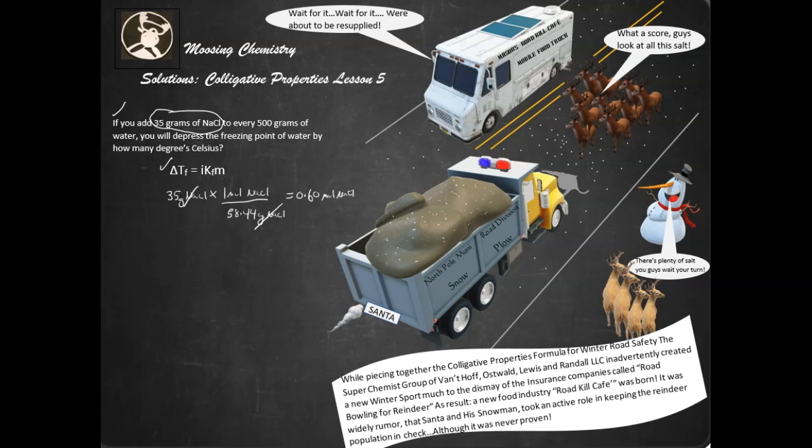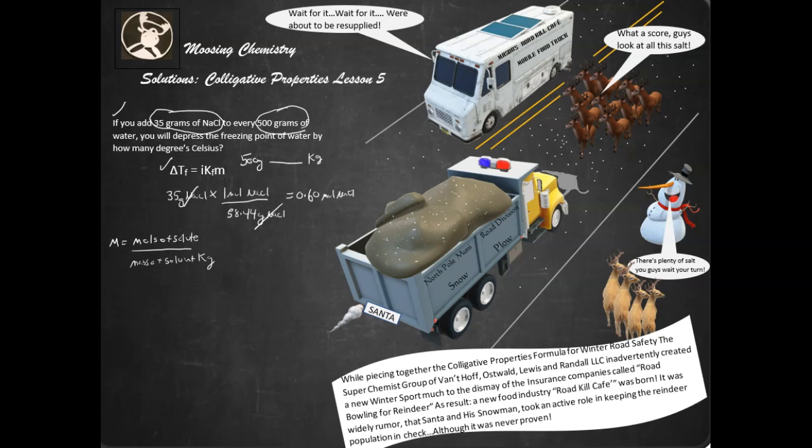All right, now the next thing we're going to have to do, look at this. If you know the formula for molality, you know that molality, little m, equals moles of solute over mass of solvent, and that has to be in kilograms. But look, our solvent is 500 grams of water, right? So we have to change 500 grams into kilograms. To do that, we're going to set this up like this. 500 grams to kilograms, right?